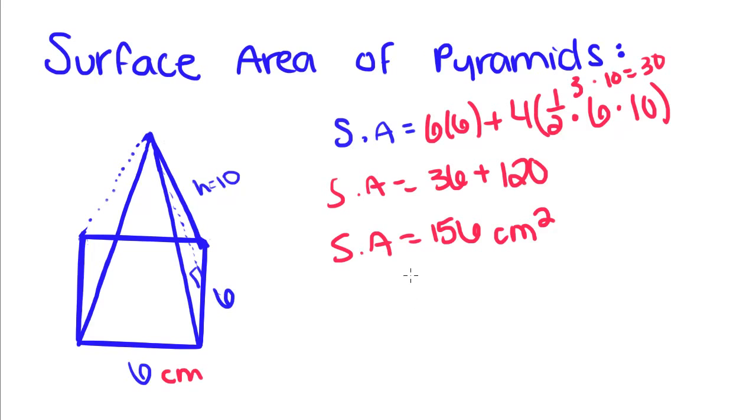Now, if you don't have units, you can always write 156 units squared, which just shows that you know that you have to have a two-dimensional unit, even though they didn't give you any. That just shows that, yeah, you know what you're talking about. So that's our last example. And that's all we're doing with surface area today. But make sure you come back and watch the next video because we're going to go into volume of a pyramid, and that's a little bit different.